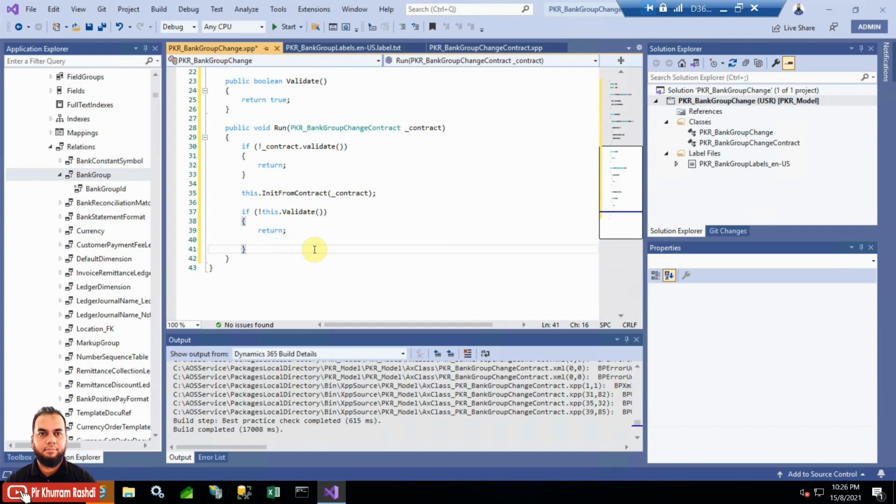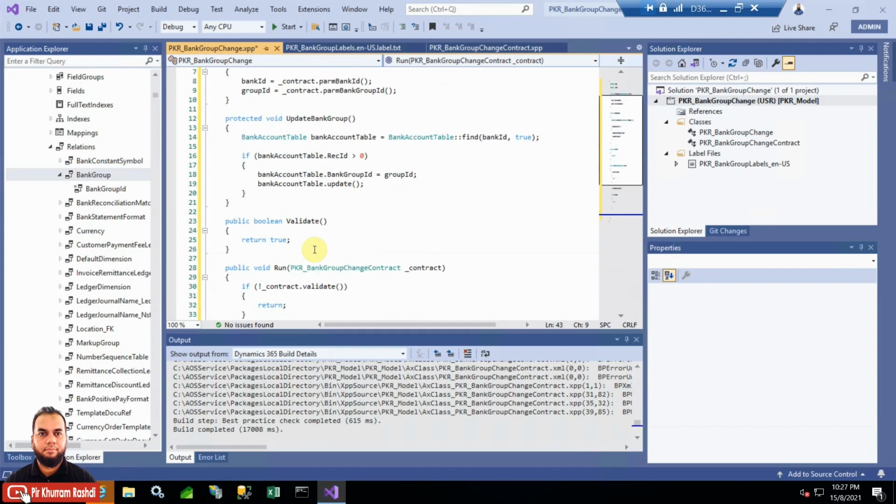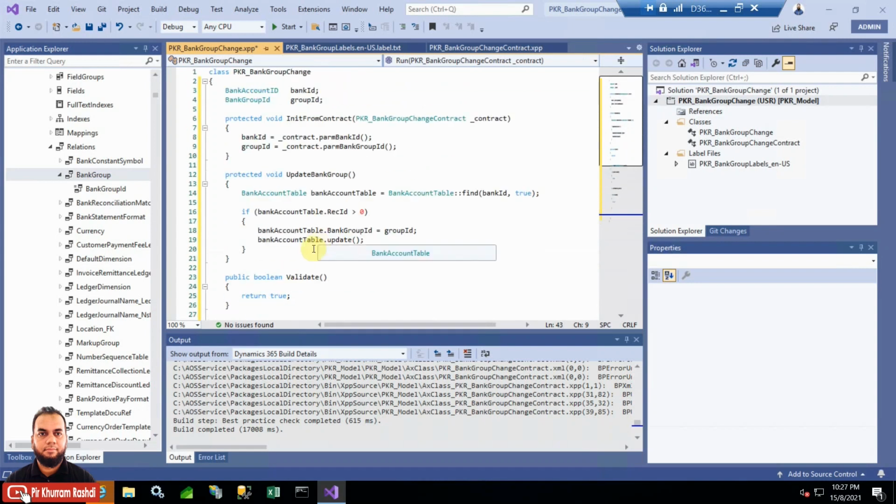And once this validate is done, then a very important step here, which previous developers as well can note: whenever there is an update, it should be enclosed within a transaction. Transaction means TTS begin and commit, or TTS abort for rollback. In this method we have not implemented it. Why?